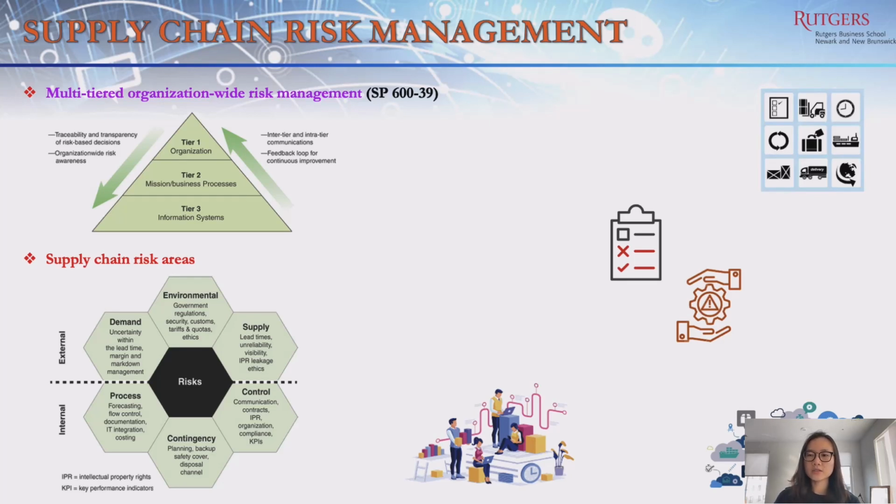The internal risks include the processes, controls, and contingency. Process refers to the sequences of value-adding and managerial activities undertaken by the firm. Control indicates the rules, systems, and procedures that govern how an organization exerts control over the process and resources. Contingency refers to the existence of a prepared plan and the identification of resources that are mobilized in the event of the risk being identified.